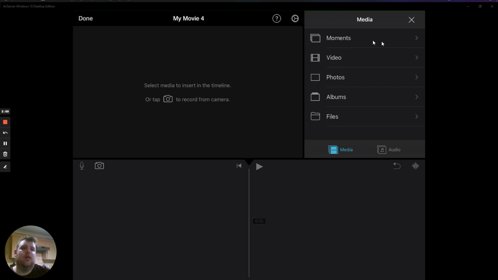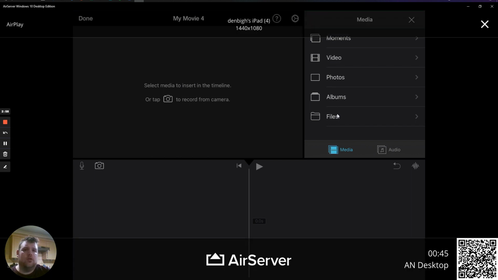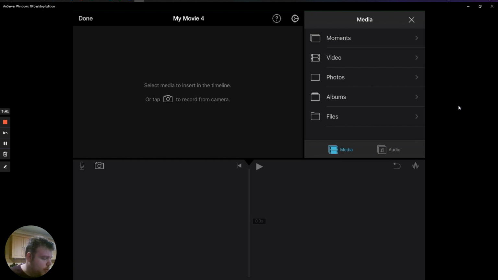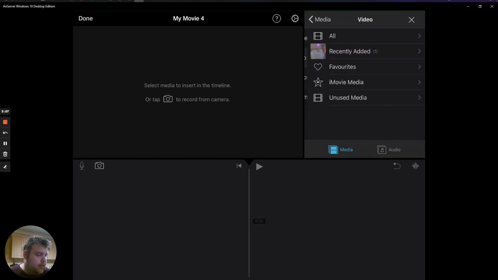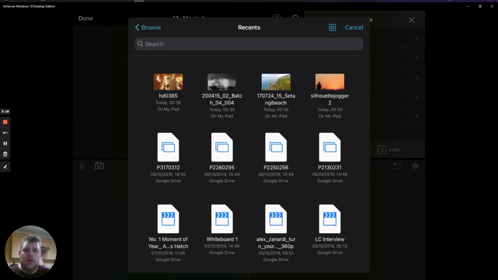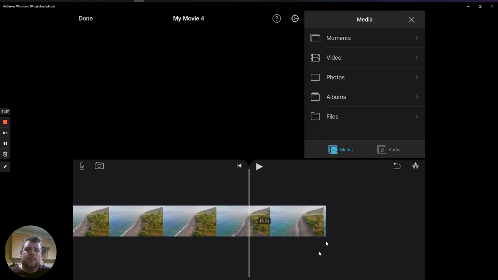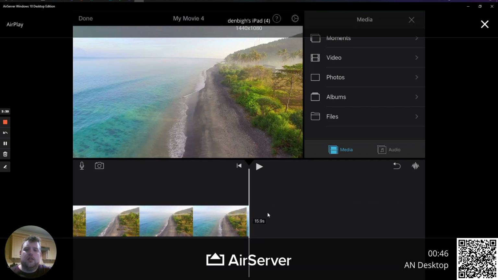And here at the side we have all the files, our media, because we need to start by adding in a video. So, I'm on an iPad, sorry, forgot about that. What I've done is, if the children have recorded video on their iPad, they can click on video, and it will be in there. However, I have downloaded some random video files to just show you how to do this. So I have some very random things. As soon as you select it, it will import it and add it into the bottom half here. These are the tracks.